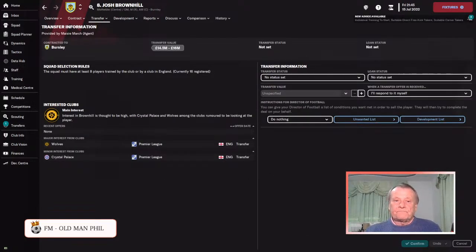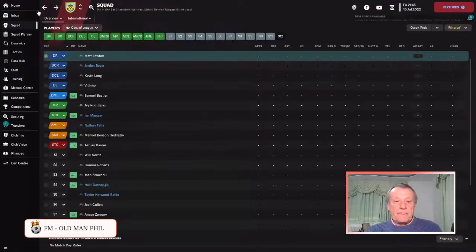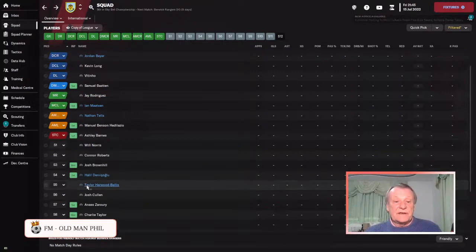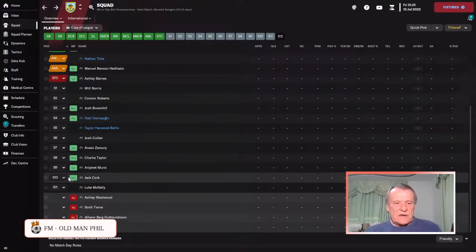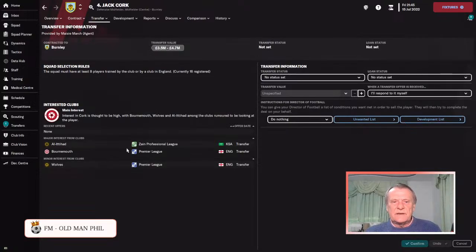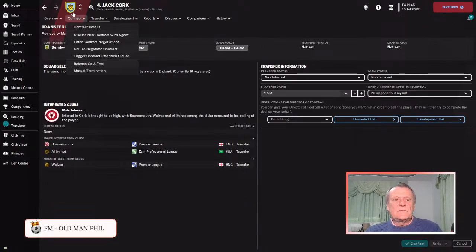And maybe I should set a price for Josh Brownhill just to see if anybody comes in, or whether they disappear now. I've set prices for the other boys. Charlie Taylor has agreed on his price. Jack Cork, have I set a price for him? Now let's set a price for him, and then see if anybody comes in with an offer.